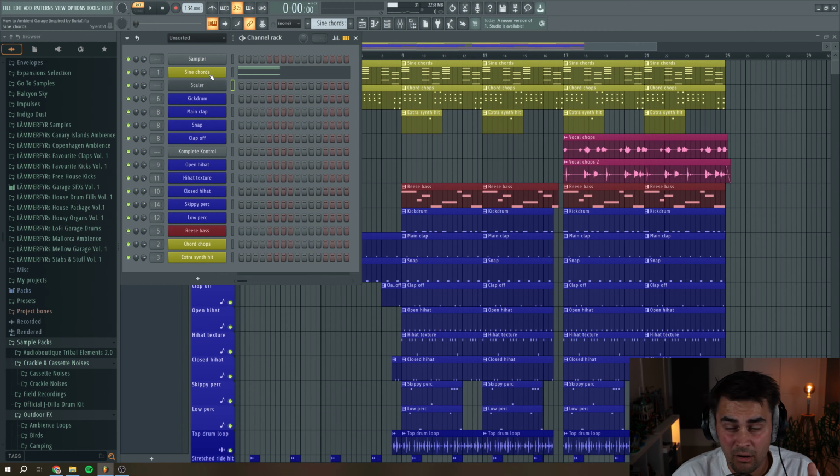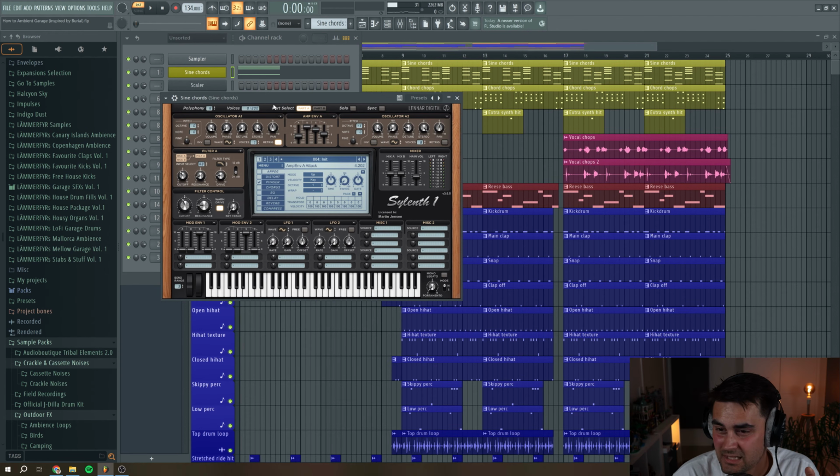So the sound of the sine chord is actually done by using a ton of sine waves. In Serum, I'm using all of the oscillators: oscillator A1, A2, and B1 and B2. For the first oscillator, I'm using just one voice in a retrigger mode.